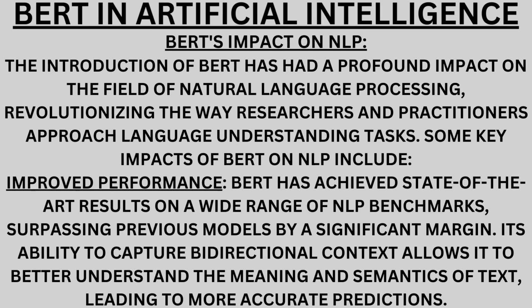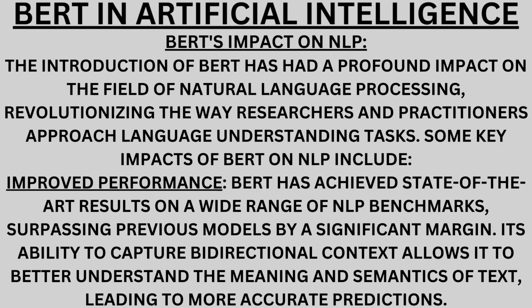BERT's impact on NLP. The introduction of BERT has had a profound impact on the field of natural language processing, revolutionizing the way researchers and practitioners approach language understanding tasks. Some key impacts of BERT on NLP include improved performance. BERT has achieved state-of-the-art results on a wide range of NLP benchmarks, surpassing previous models by a significant margin. Its ability to capture bidirectional context allows it to better understand the meaning and semantics of text, leading to more accurate predictions.